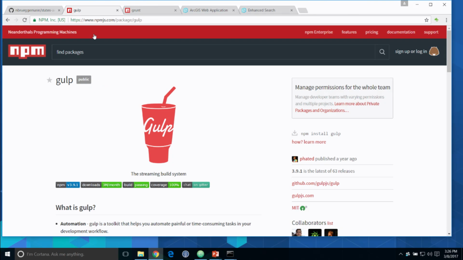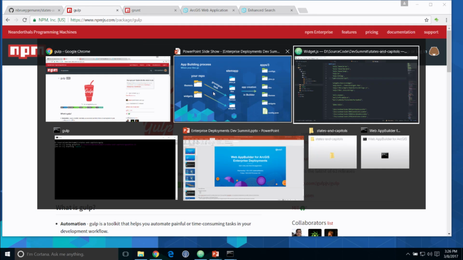If you're not familiar with Grunt or Gulp, they are node packages that help automate your workflow. They're kind of synonymous; Gulp and Grunt do basically the same thing. This week I like Gulp better than Grunt. I go back and forth all the time. Basically you can download the Gulp package, and there are other Gulp modules in there. One of the ones we use is called watch.